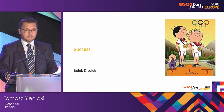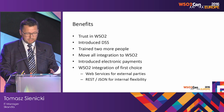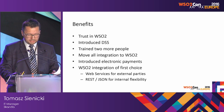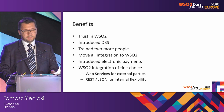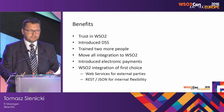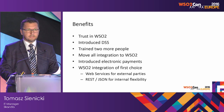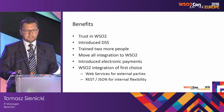I was so convinced the product was worth much more that I decided to move all integration processing to WSO2, and I trained two other team members. After a year, we had migrated all processing to ESB and appointed WSO2 as the integration platform of first choice. There was then a need to introduce electronic payments, which we developed purely in WSO2 ESB to confirm it could take over full integration responsibility. Now we develop all new interfaces in WSO2, and we recently switched to REST and JSON for internal development flexibility.